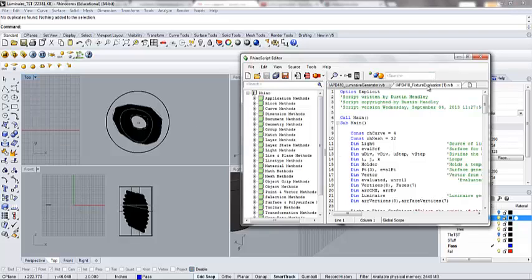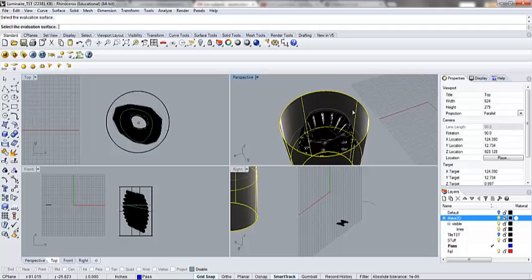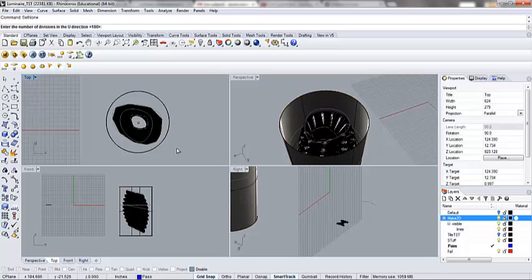Okay, and so now we can go ahead and run the fixture evaluation script. I'm going to have to email you guys a revised version of this. The package included an earlier version that was not working properly. Alright, so we'll go ahead and run this script, the new one. Select the origin, select the drive surface, and then we select the geometry for the luminaire. And we're going to do 100 by 100. And you can see it is now drawing vectors from that source.